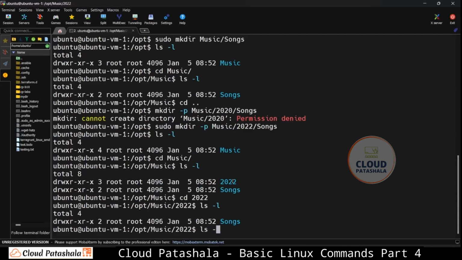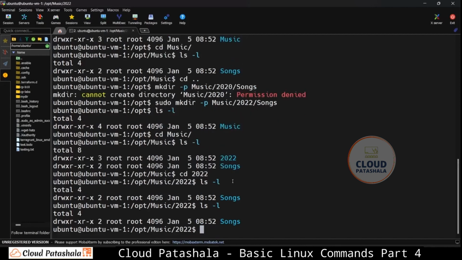If you look at the songs folder, the current permission set that we have is read, write, execute, which is 7, read, execute, which is 5, and this is 5. What we can do is create a folder with mkdir and the -m flag 777, and I could call it dir.